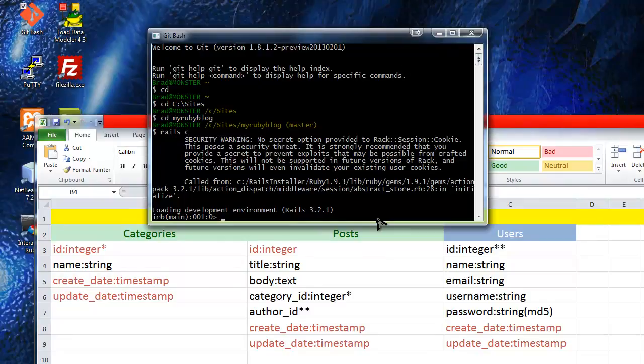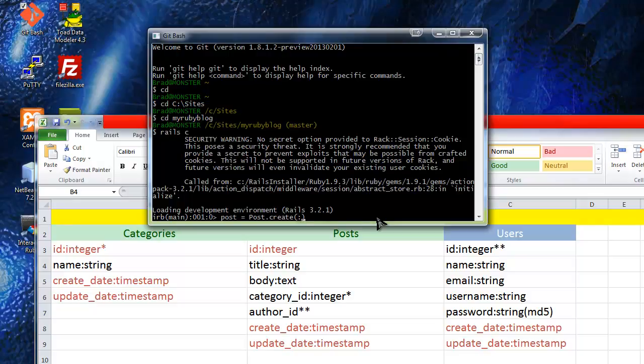So now we have 4 categories in our database. Now we want to create a couple of posts so we can actually interact with this database. We're going to do that the same way, just using Post instead of Category. So post equals Post dot create, and same thing, we pass in the hash.